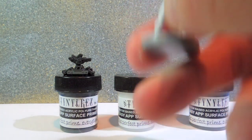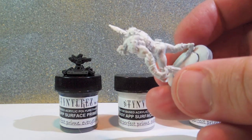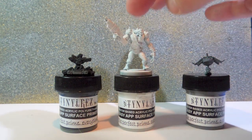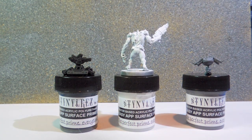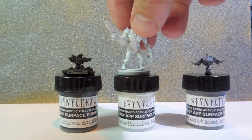The white, I did have to go a few times with a few layers over it, but it made nice coverage. And what I like about it is when you're putting it on, it can show you all the details. It doesn't really cover up the details because it goes on pretty even, pretty thin coat. Just the white, you're gonna have to do maybe one or two extra coats as opposed to the gray and the black.